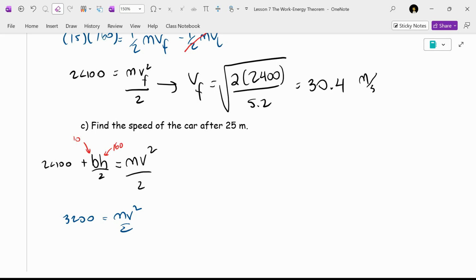It's going to be the same we just did, except instead of a 2,400 right here, what number is going to be sitting there? You might be able to backspace and edit. If you have a good calculator that you know how to use well, you might be able to save yourself some time and backspace and edit and not have to retype this from scratch. It's going to be the square root of 2 times 3,200 divided by 5.2. Should be a little faster, but not by much, because the force is getting weaker and weaker and weaker.